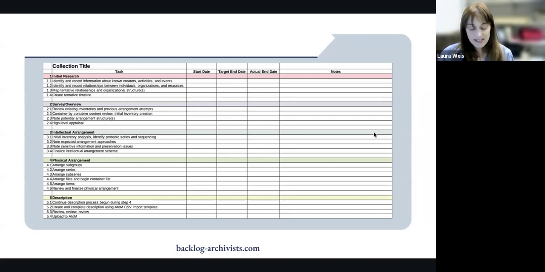Noticing that in some cases, an order would need to be imposed or created as best we could. Because it was records of an entity that was part of the university, there was already a substantial amount of information available in reports and other publications. So that really helped with background research.